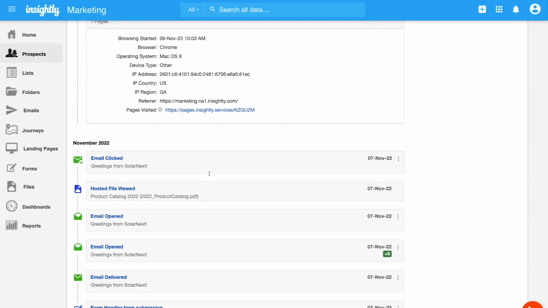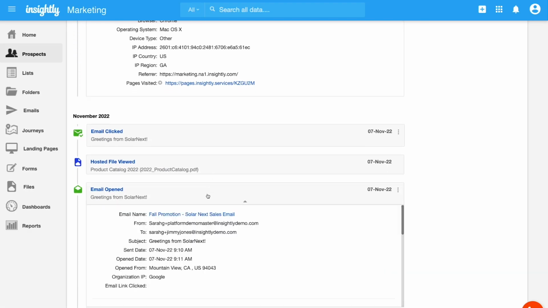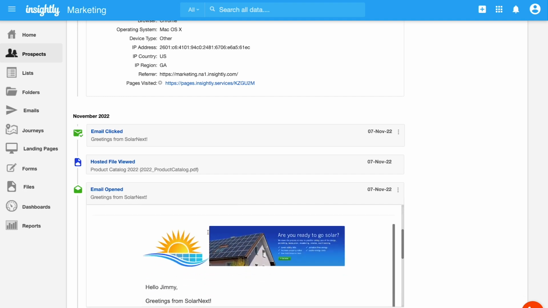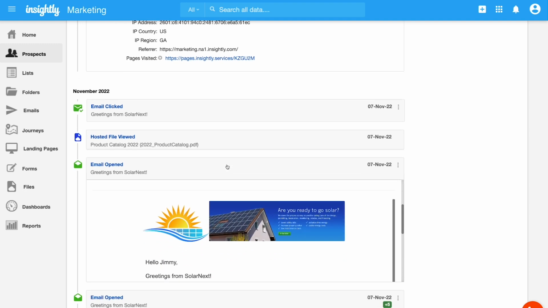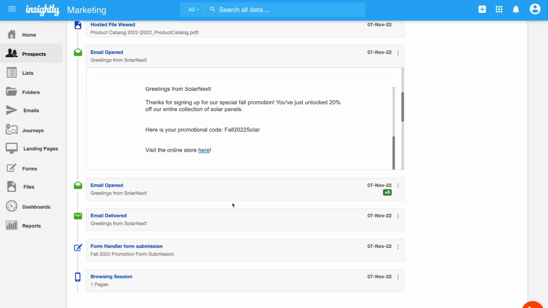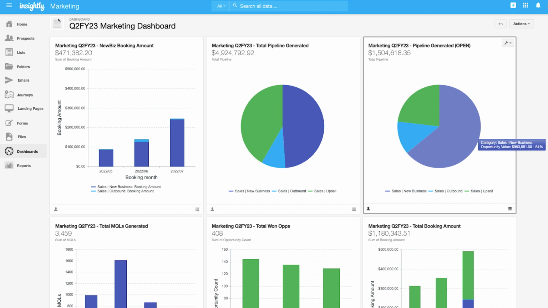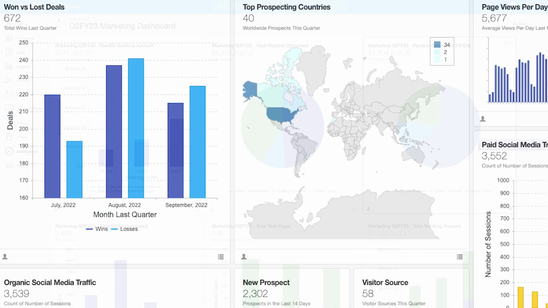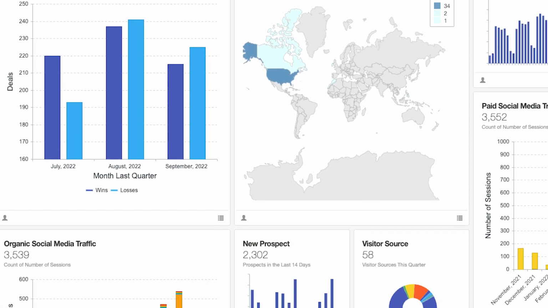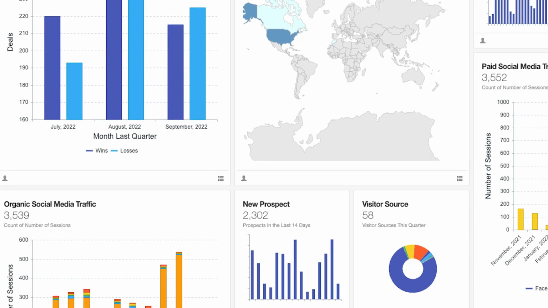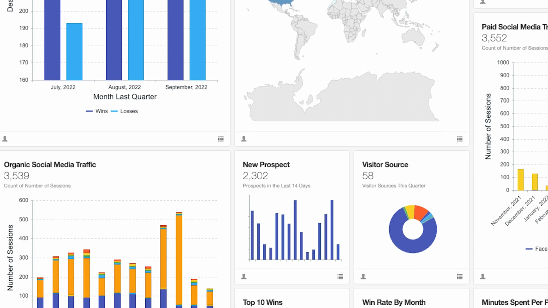Marketing success is heavily reliant on access to up-to-date customer data. The more data marketers have access to in real time, the more relevant their messaging can be to customers to drive engagement, something that aligning Insightly CRM with Insightly Marketing directly impacts. On your dashboards, you'll have insight into pipeline revenue and campaign performance to determine which marketing channels you should continue investing in and where there are opportunities to optimize your processes.